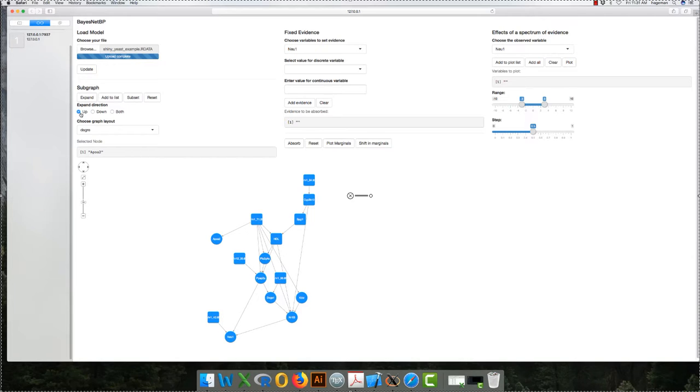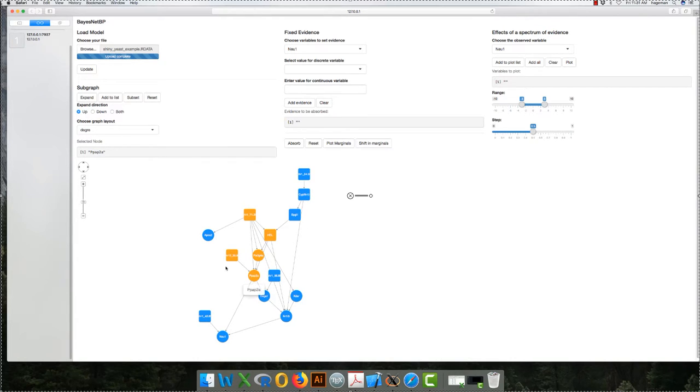Okay, so the subgraph feature is very handy, especially if you have a large graph. So I'll just kind of demonstrate that right now. So if I take a node and I click on it, okay, so I've taken this node, and maybe I want to expand this graph from this node, either up or down, looking at the parents of this node or the children of this node. So this is the DAG, and I'm going to go, let's say, up. Okay, now I've highlighted all the parents here, and I can even go up one more. And now I'm going to just keep moving in this direction, right?